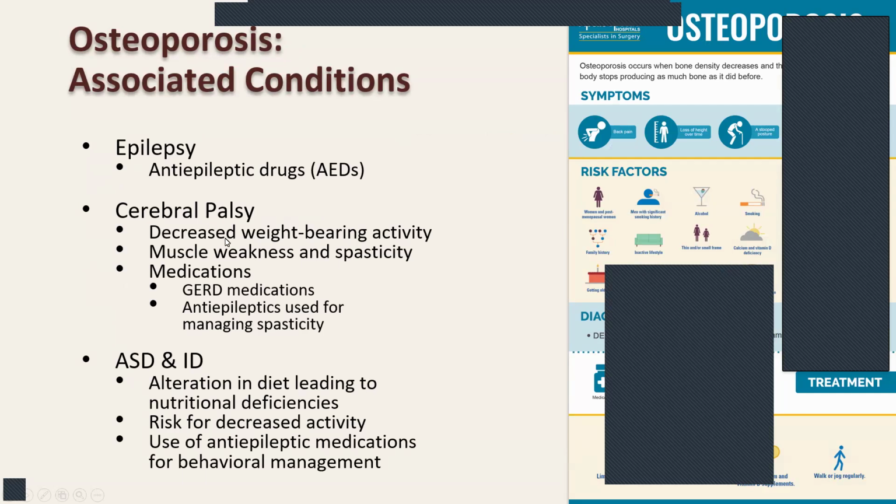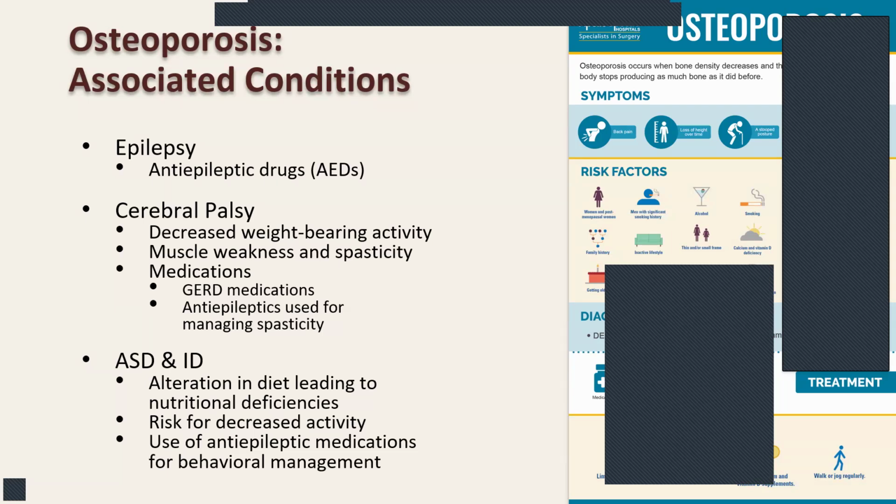In our clients with cerebral palsy, you will also see the use of the AED medications, because many of those medications also help with spasticity, which is a common problem with individuals with spastic cerebral palsy. It is a very painful condition, so it's generally seen that the medications, although they may lead to osteoporosis, provide better benefit by decreasing that spastic muscle behavior. Also, individuals with cerebral palsy have decreased ability to participate in weight-bearing activities. This will also decrease bone density.